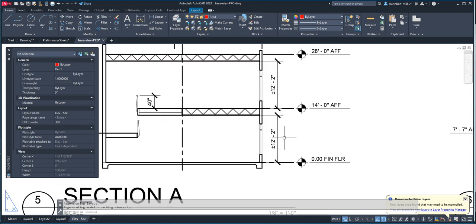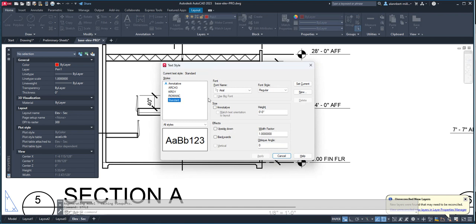So if you want to customize this dimension style, we do have to first set a font that we want to use. To set a font, the command is STYLE. So type style, press enter. And these are the styles loaded into the sheets. I know that I wanted to use Architects. And Architects is a font that's supposed to be in the support files folder.